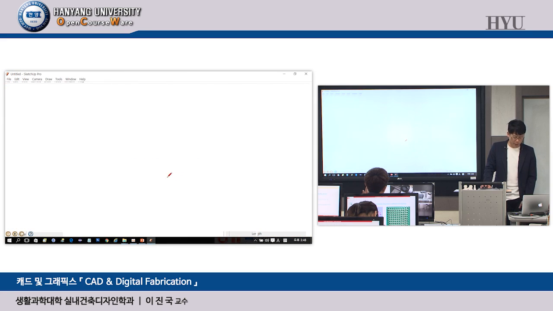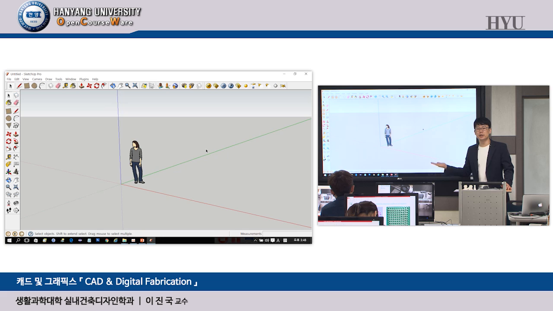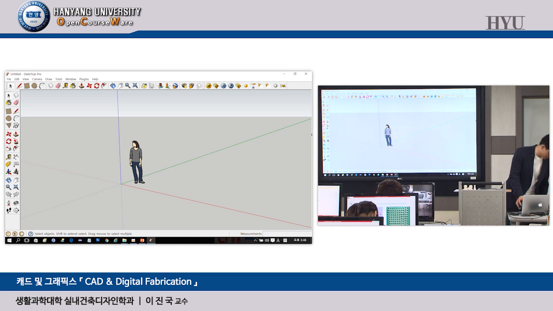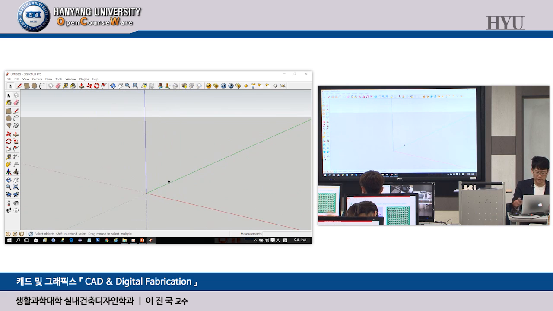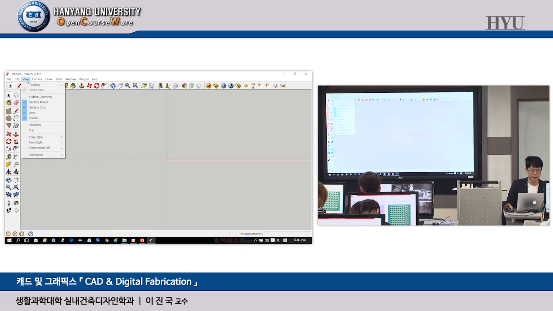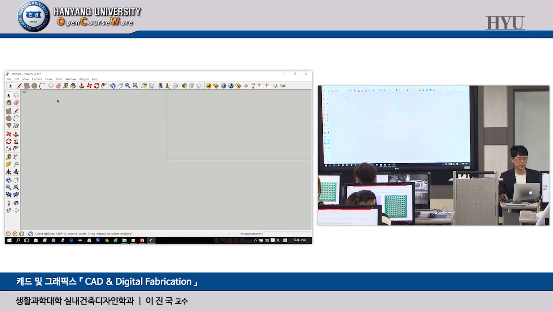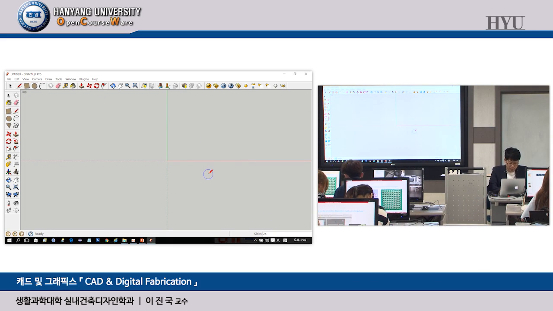Let me show you one quick demonstration. Okay, because this 3D printing machine is kind of ready to use, you can use them. Very cheap, very powerful. So let me show you the case, the example. Okay, remove this one and change the camera view, parallel projection, and at this time, let me change the angle.